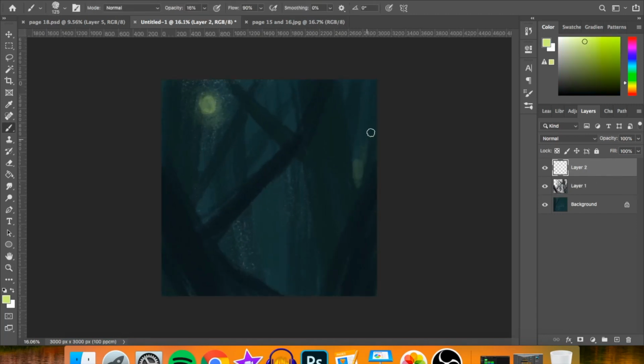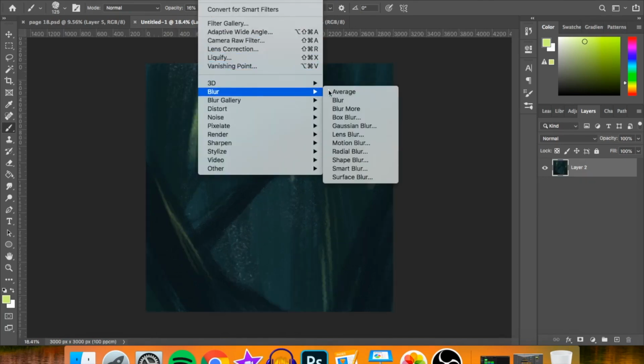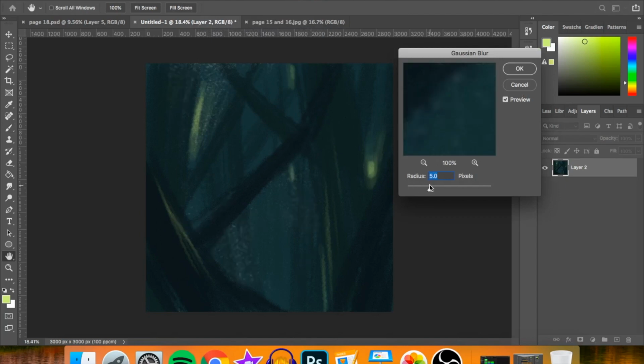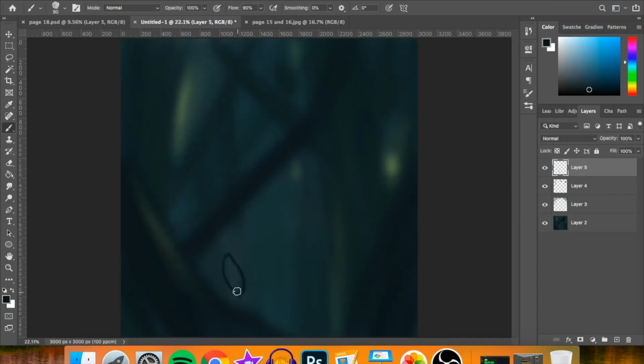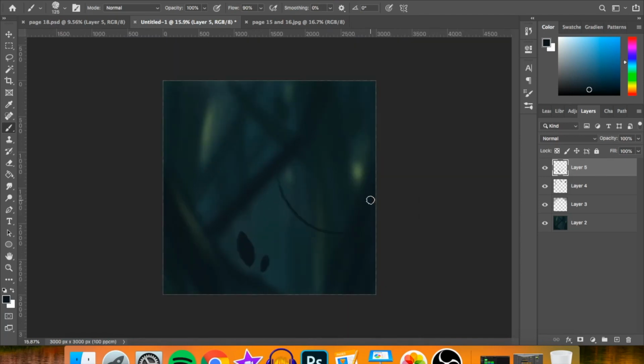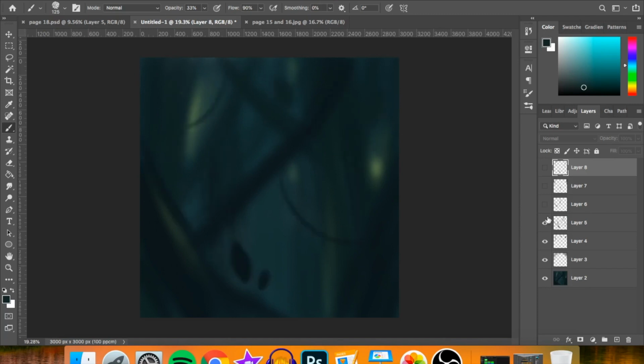The Gaussian blur. The Gaussian blur has changed the game. This is what I mean. I wanted to make the background look blurred, so I just hopped over to the Gaussian blur, cranked it up a bit, and honestly, look at that. Perfection. So I just did a couple of layers of that, and I made the Gaussian blur less on each layer to show that the things are getting closer. And I was proper chuffed with that. It only took me about 40 minutes, when you consider some other pages can take me days. I had a blast doing it, and it's all thanks to the Gaussian blur.